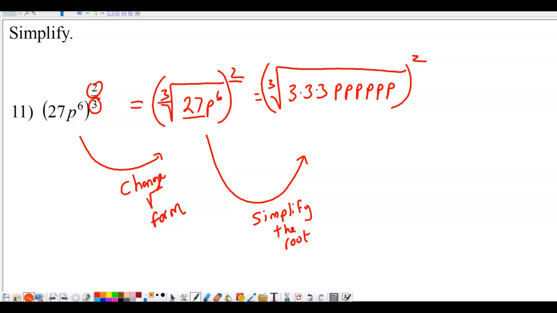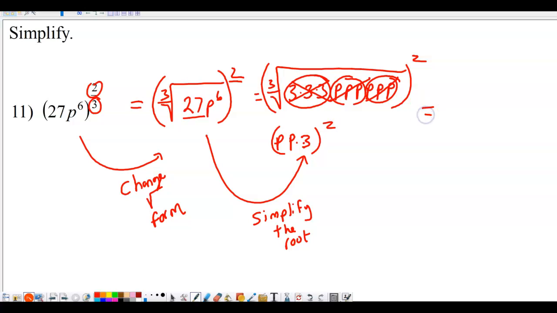Now, a cube root, basically, you're looking for groups of 3. So any group of 3 you have, I've got a group of 3s, you could write that number outside of the root and then cross off the 3s. Same thing here with the p's. I've got a group of 3 p's, so I could take a p out and you multiply it to the outside, and that goes away. And I've got another group of 3, so I could take another p out and cross off that group. Now in this case, there's nothing left on the inside. And when that happens, that means you just get rid of the root. It doesn't matter anymore. Okay? Sometimes you will have some things left inside, but that is the simplification of the root there.